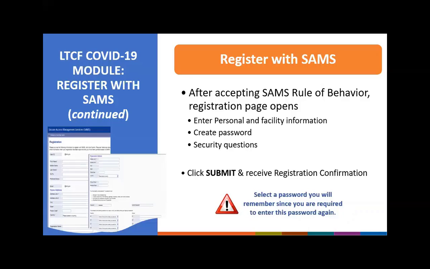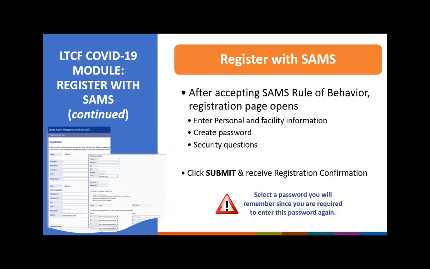Very important that you write that down, because if you have a memory like mine, or if you're really busy, it's so easy to forget passwords. And these days we have to have all these crazy passwords with all these symbols and everything else. So I highly encourage you to write down your password, or if you have a smartphone, what I do is I take a picture of my password and my answers to my security questions, and I put it in an important folder in my photos in my phone. And so if that is something that you can do, I encourage you to do that.